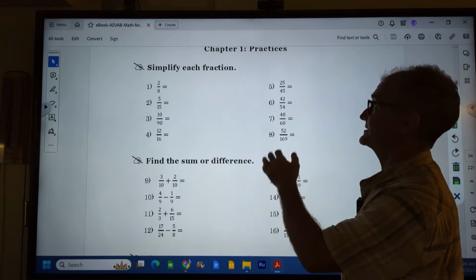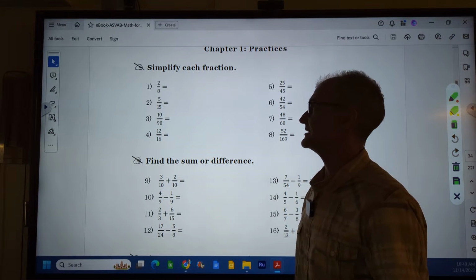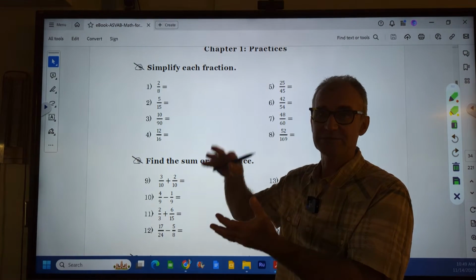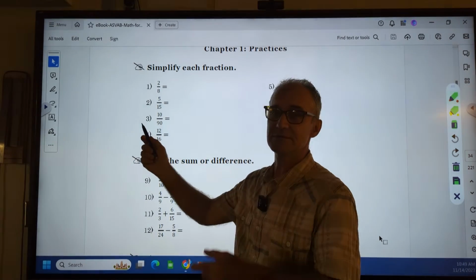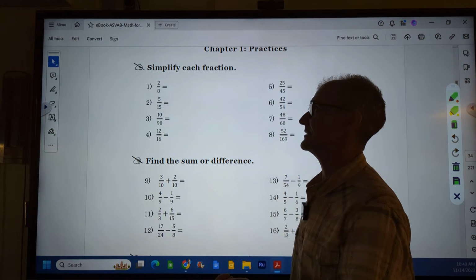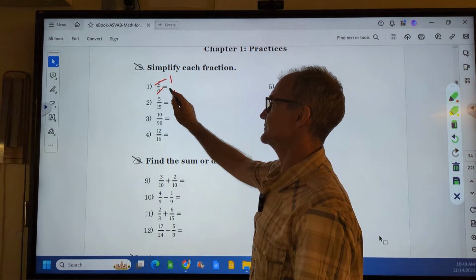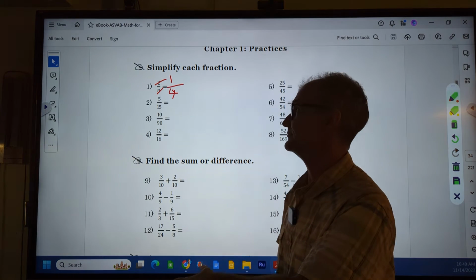So let's start with simplifying fractions. What I'm looking for is I really need to know my multiplication tables really well. What I'm trying to do is reduce that fraction. That's another way to say it, to simplify it. I want to bring it down so it can't be reduced anymore. So right here on the first one, 2/8, I'm looking for a number that will go into 2, but will also go into 8. So there's only one number that'll do that. That's a 2. 2 goes into 2 1 times. 2 goes into 8 4 times. So the same fraction, 1/4, is the equivalent of 2/8. However, it has been reduced.